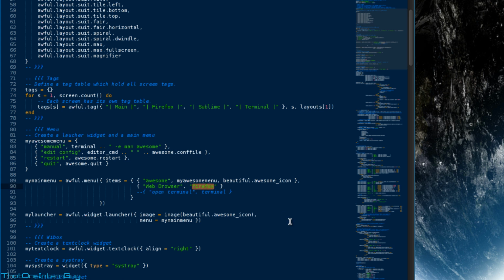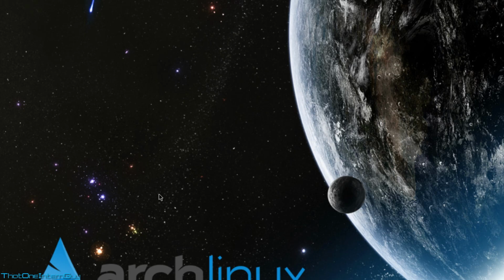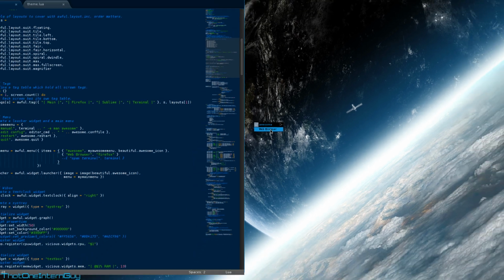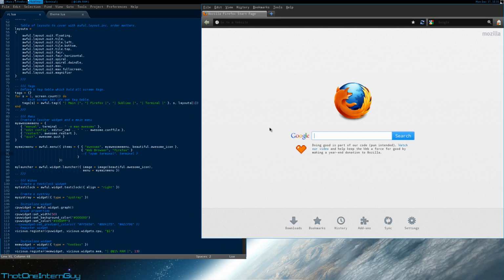If you have Opera, you'd put opera here, or Chrome, or Chromium, what have you, but there you go. And then later on, I'll show you how to do an icon, but for now, let's just save this, restart Awesome. And now, if we look, we now have web browser defined in our menu here, so if I click it, our browser does indeed open.